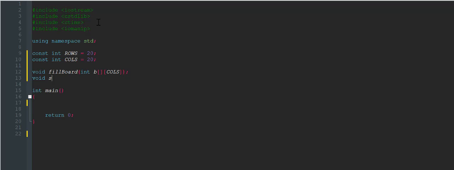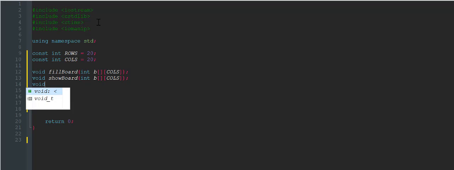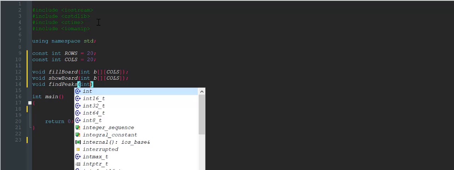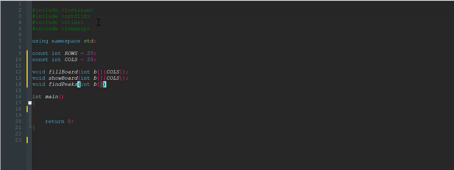Void show board, and you write int b with columns right there. And after that, you write void find peaks, int b columns, comma int rows.